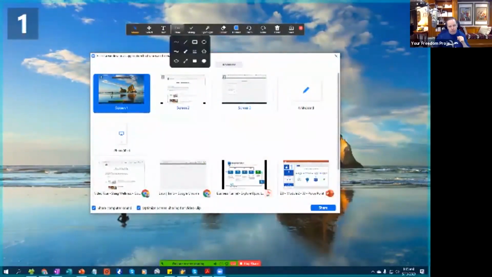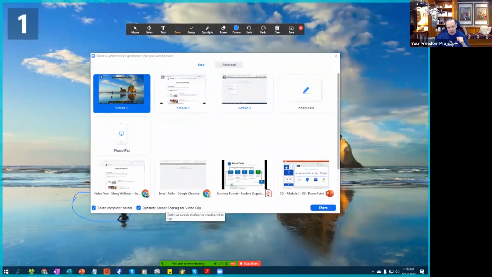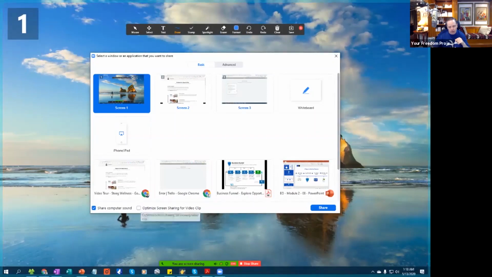Yeah. I don't know if maybe you have an unstable internet or something. It's hard to read the text for what it's worth. But we do see both bottom check boxes marked off. Yeah, I'm doing this optimized screen sharing for video clip, which makes the text very rough. But can you see this check box in the lower corner? It says share computer sound. So I'll just clear all that. I'm going to uncheck that and then reshare.